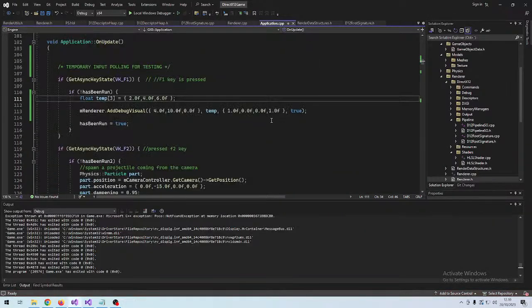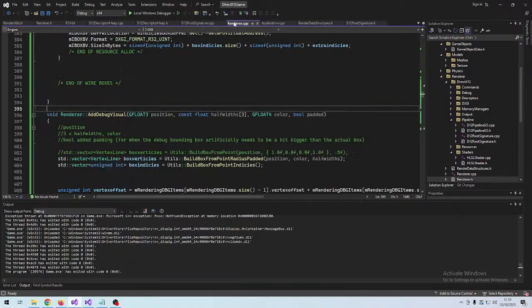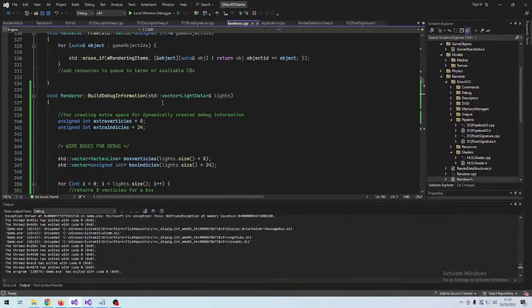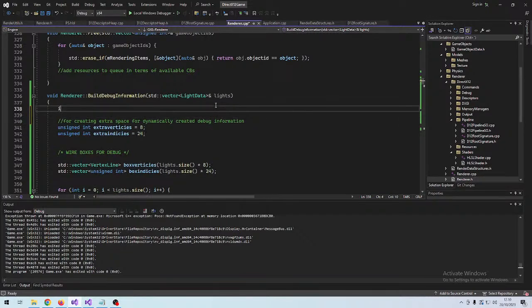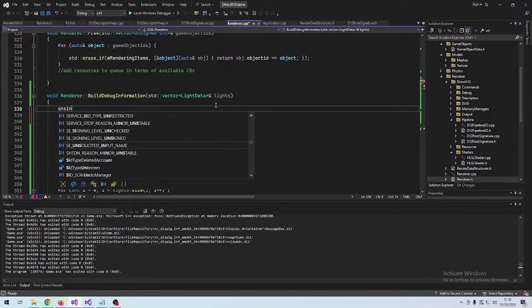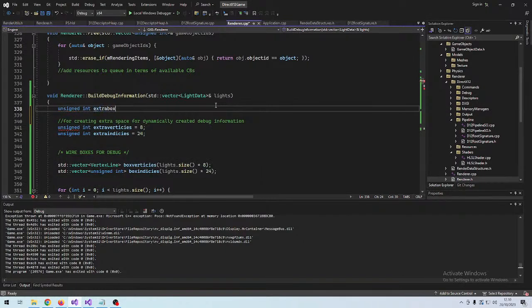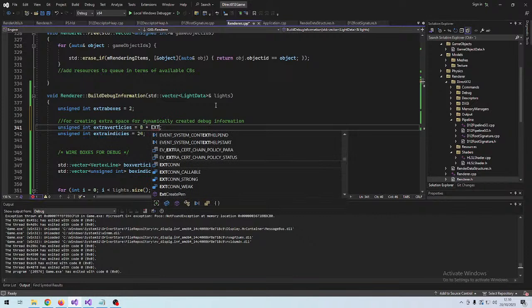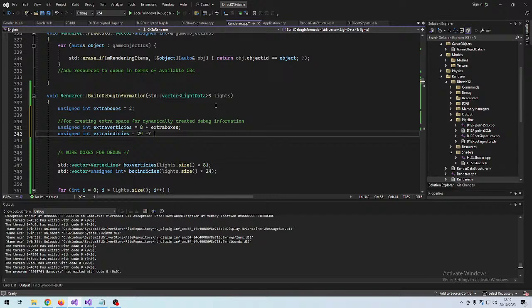And then we can do maybe, yeah, we could set up our buffer to take, let's just do an unsigned int extra boxes, which will be 2. We do times extra boxes. There we go.